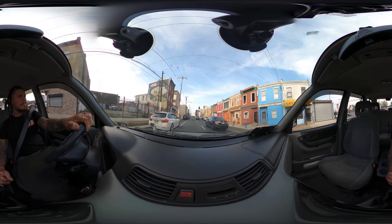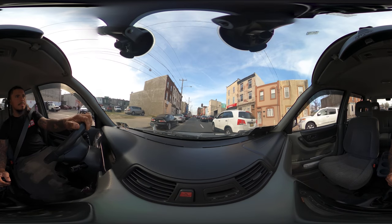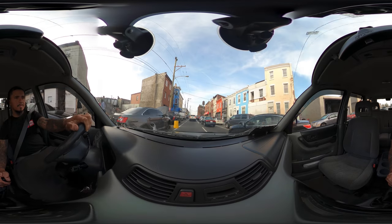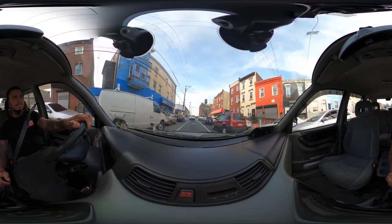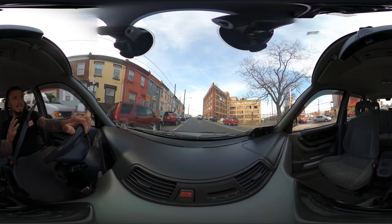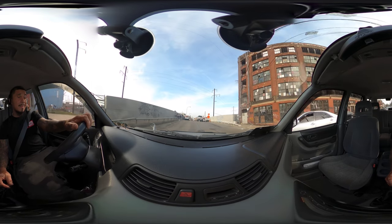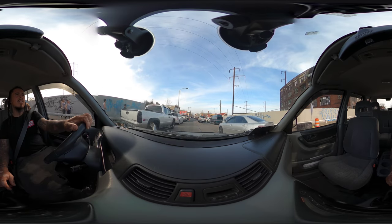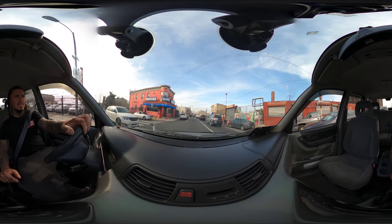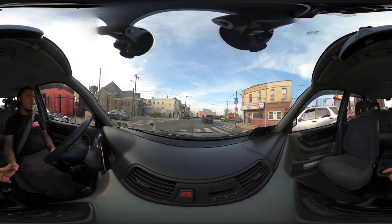New Star Chinese on my right, got a rest-in-peace memorial on my left — rest in peace, homie. Passing Cornwall. I'm gonna take it to the next block — was gonna go down Glenwood but that would shoot me back down. I'm trying to get to Percy. Percy is by Erie in the Hunting Park neighborhood — there's a Percy in South Philly too so Percy runs northbound/southbound but it breaks up on a few occasions. Passing Tioga. We got Principate Restaurant on my left. We got Sesley right here — I'll go up probably one more block and make a left.